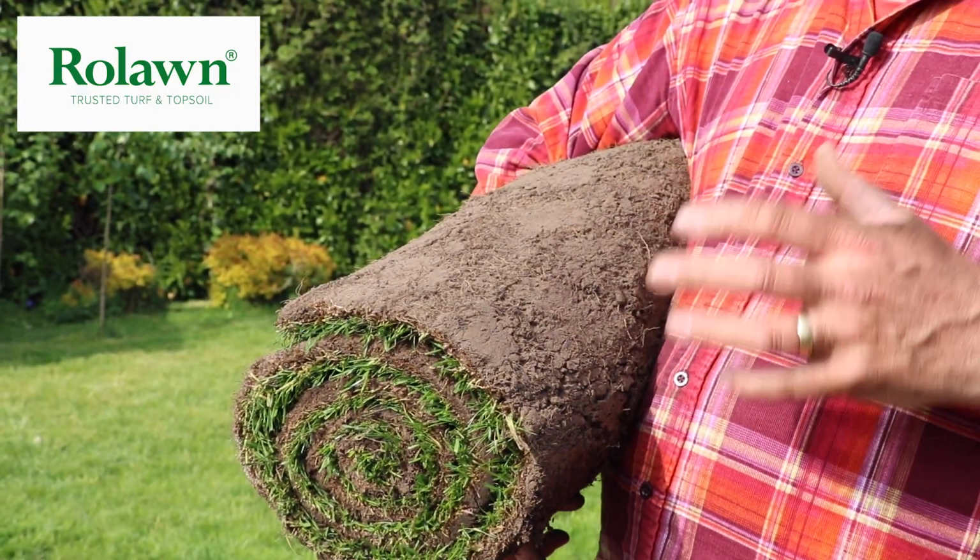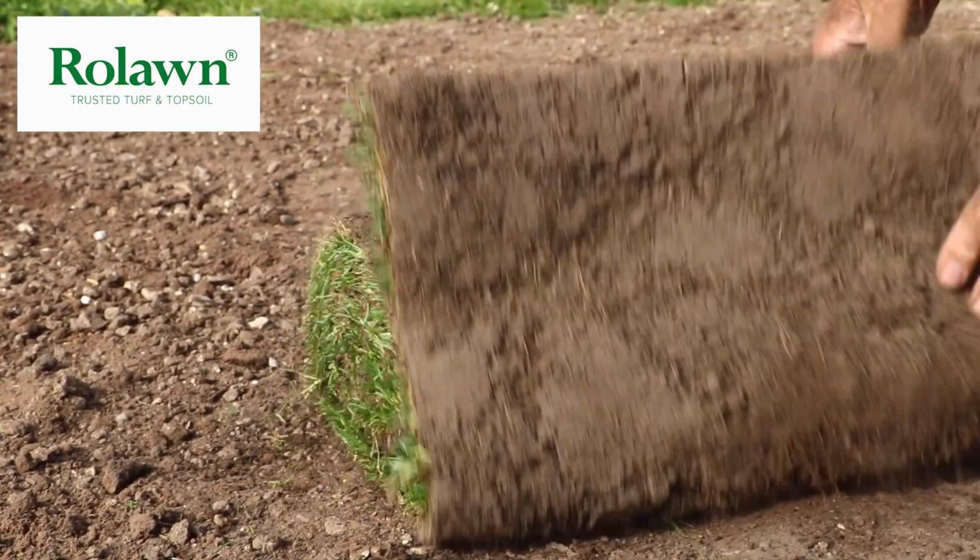If you've got a straight edge to work to, like a path or a patio edge, then start there and lay your strips of turf along there. It makes it easy to get the brickwork pattern that you need to create. But I haven't got a straight edge to work to here, so I'm going to start in the middle of the area that I've prepared and work my way outwards.